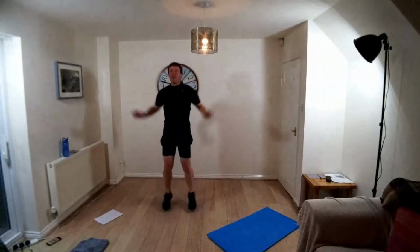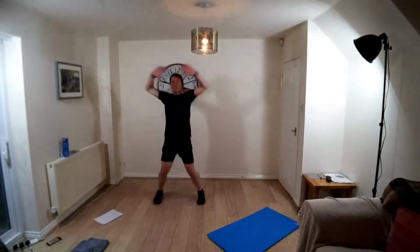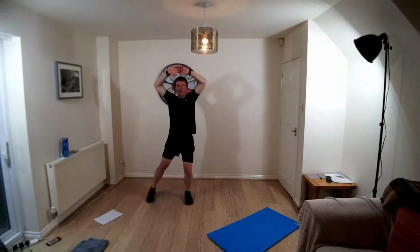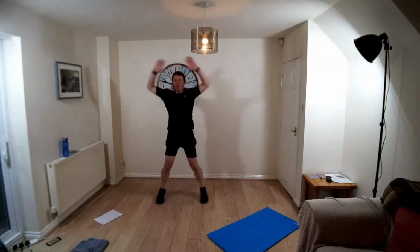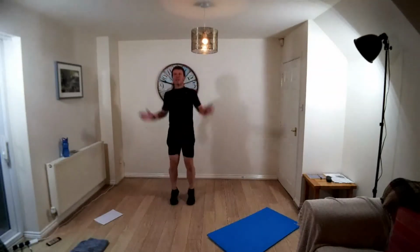Into jacks. Straight into jacks. Pushing the hands up from the waist to overhead. Take it down to halves if you want to. Your choice.